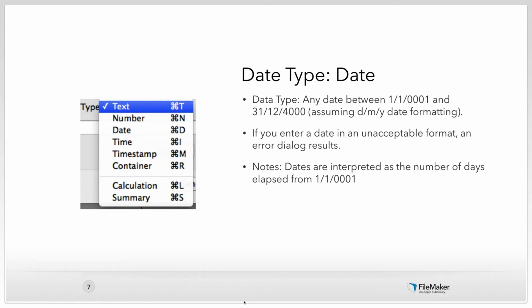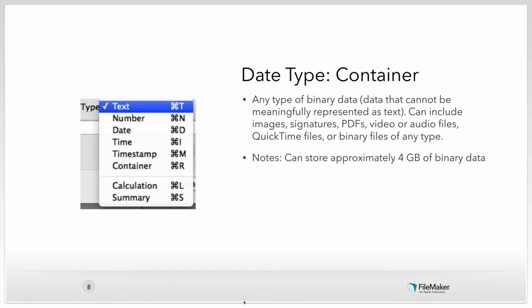So dates, once you put a date type on a field, you have to enter it in a date format. If you don't, you'll get an error message. So it's a good way of making sure that the data going into the system is correct. In this case, dates. And we work out dates elapsed from the 1st of the 1st, 0001. So that's how they're worked out, just for your interest. But you can take days away from dates and go down to even hours and so on. So lots of things you can do there.